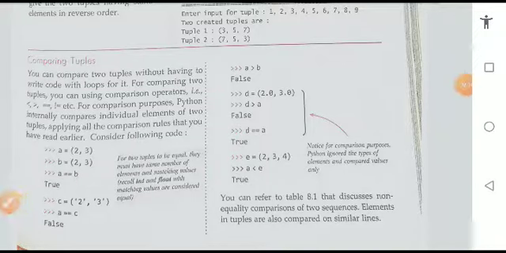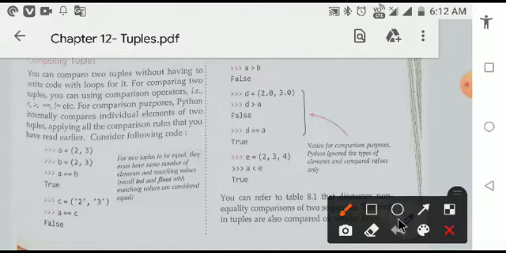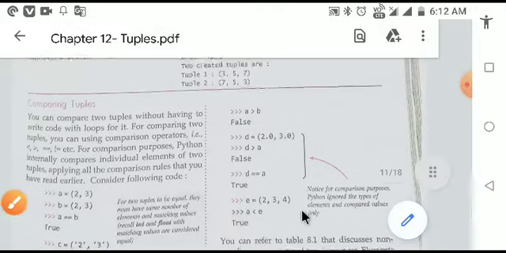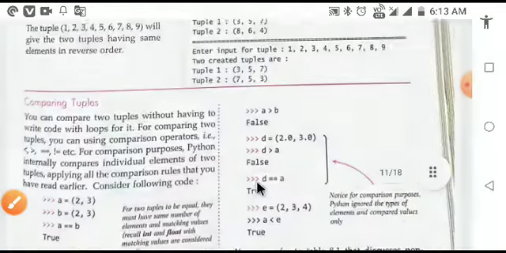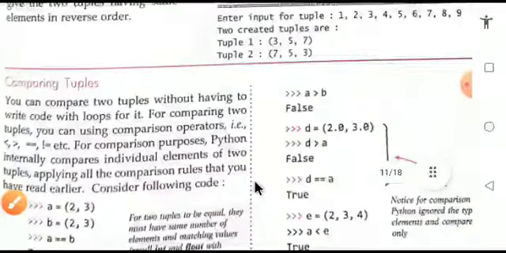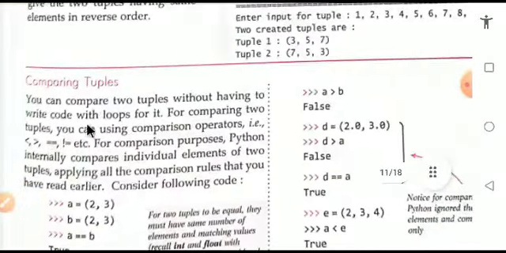Hope everyone is fine. Class 11th students, as per the previous discussions, today we have to discuss the topic of comparing tuples. Okay. Now, students, first you have all just seen what is there. Then we have to discuss.